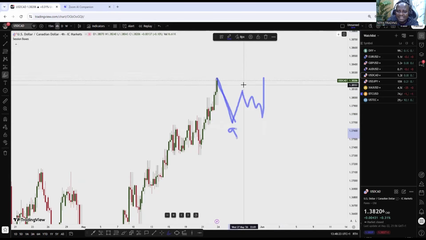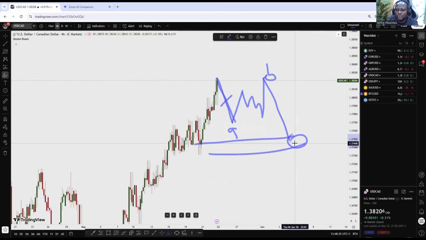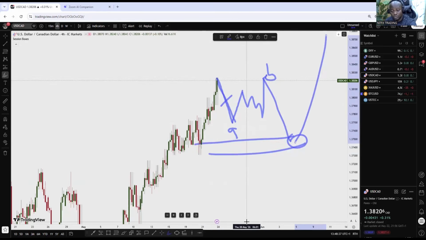All right, and this A, B, and C become the completion of your B structure, and then you must have this move here, boom, to the downside. Once it happens here, then you have a complete corrective structure that you now trade to the upside. Can you see how it is formed? Now I'm giving you a step by step, stage by stage of what we need to see, the characteristic of each wave, and where you need to get involved.